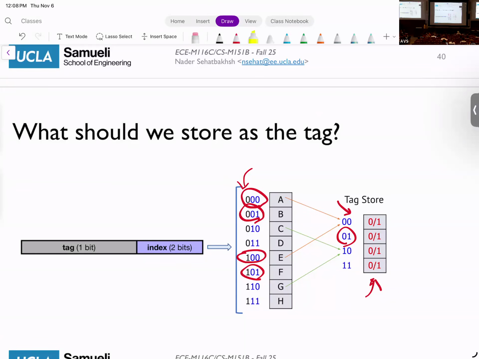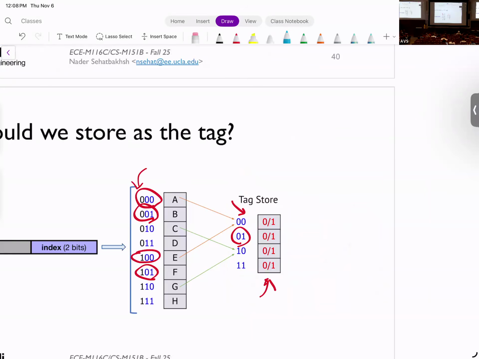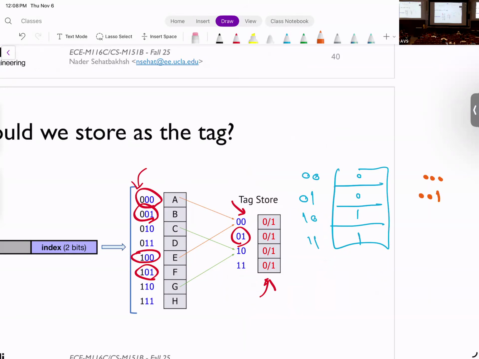So for example, let's say I see something like this, okay? This would be 0, 0, this would be 0, 1, this would be 1, 0, and this would be 1, 1. If I store something like 0, 0, 1, 1, the data I'm storing in this first one is 0, 0, 0, this one would be 0, 0, 1, this one would be 1, 1, 0, and this one would be 1, 1, 1. So these are the things that I've stored. I no longer need to store all the 3 bits. All I need to store is just 1 bit, because then I can reconstruct the address.